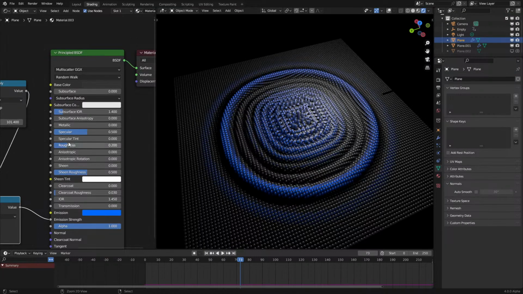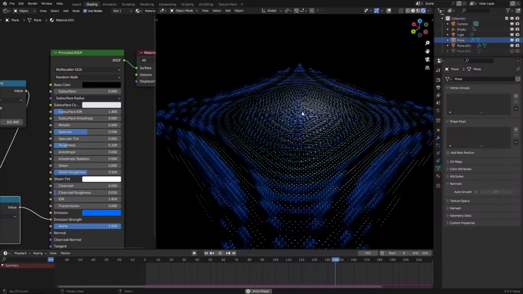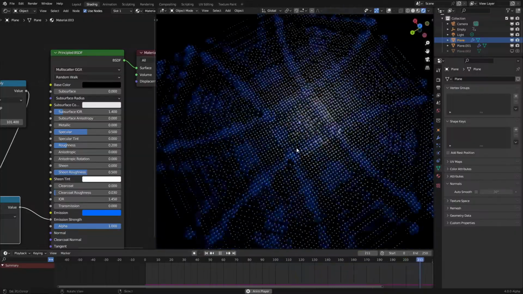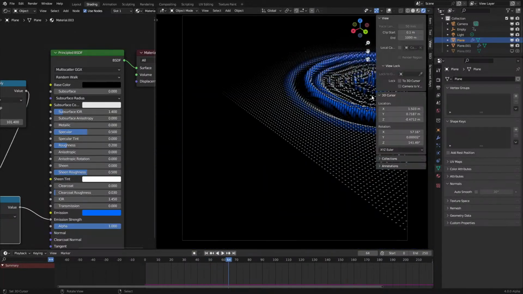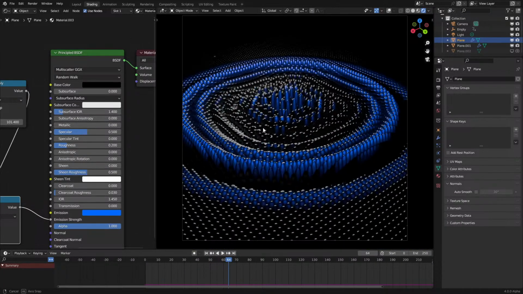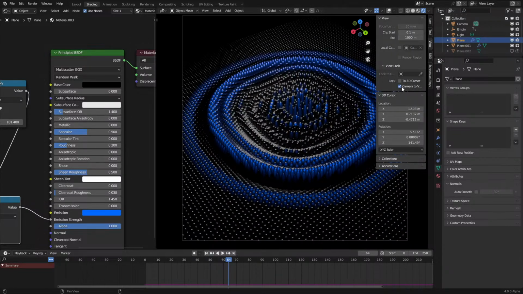Let's see, roughness goes down. No, that goes back down. So like that, and then the camera would be like right here, viewing this, maybe some nice depth of field effects.